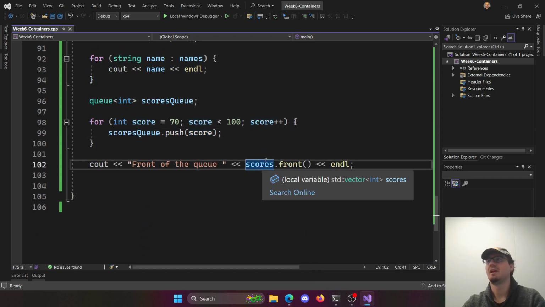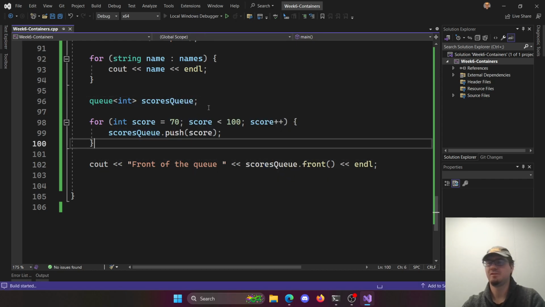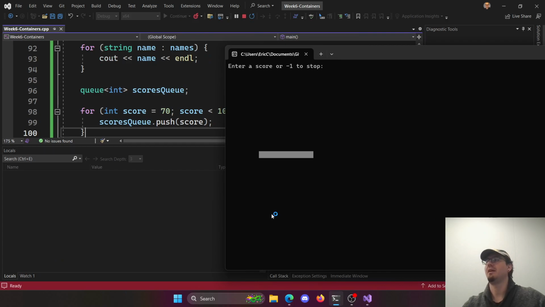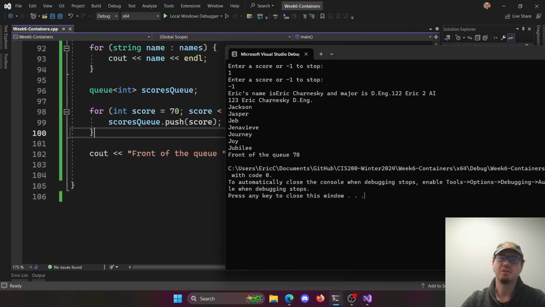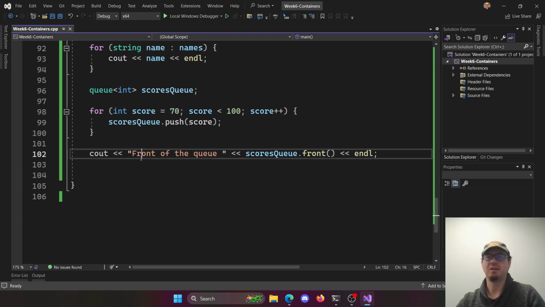Oh, I forgot to rename again. I'm using the scores vector, not my scores queue. This is why we run our code, right? This will happen to you when you're running your programs, right? Be confused by what's happening. All right, we get front of the queue 70, like we expected. So finally it's working. We got the first thing in.